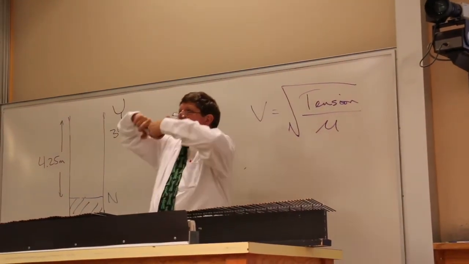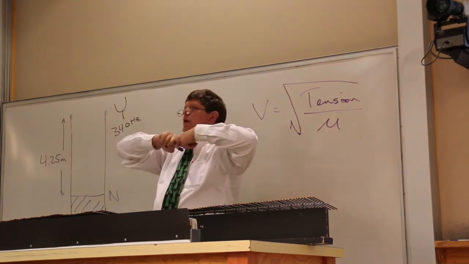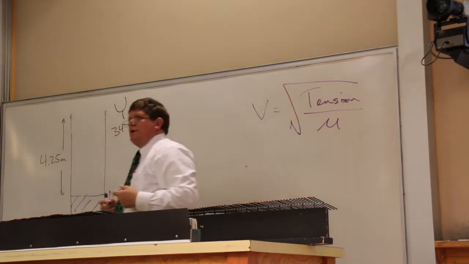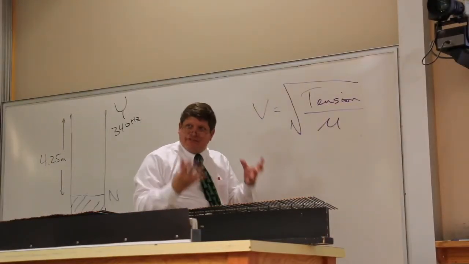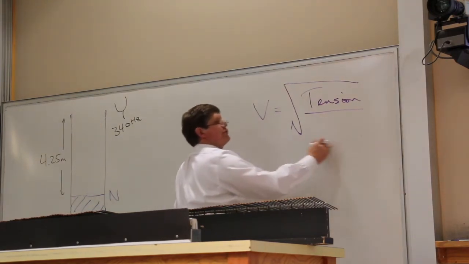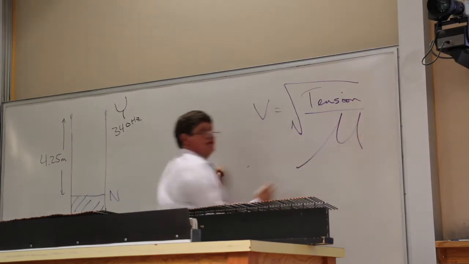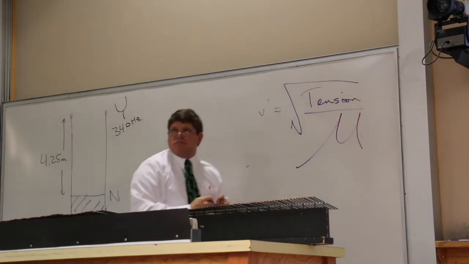Now these two springs are pulling on each other. Can the right one pull on the left one harder than the left one pulls back on the right one? No. No, it would violate Newton's third law and then the universe would end. Okay? That's the most beautiful of all laws. And so whichever spring has the biggest mass density is going to have the smallest speed.